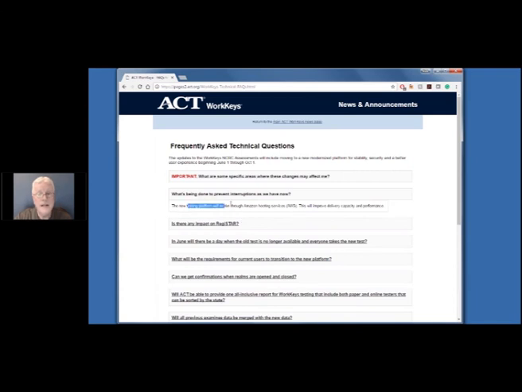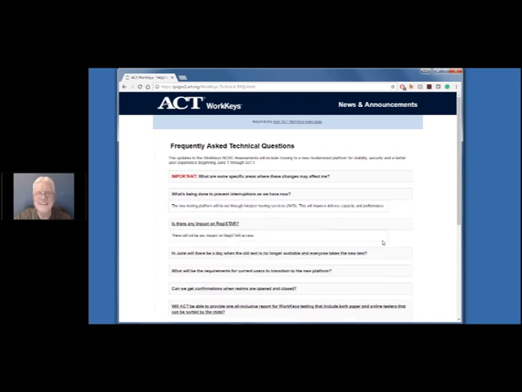The new testing platform will be run through Amazon hosting services. That sounds pretty impressive to me. I've streamed videos from Amazon, and I assume lots of people around the country and around the world do as well. If they've got the bandwidth to handle streaming video, I think they can handle us.